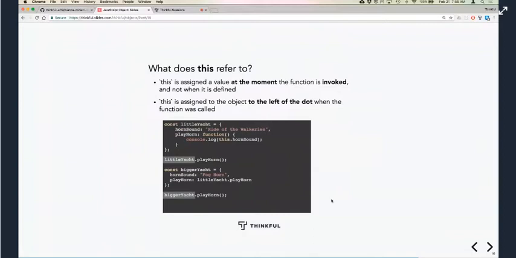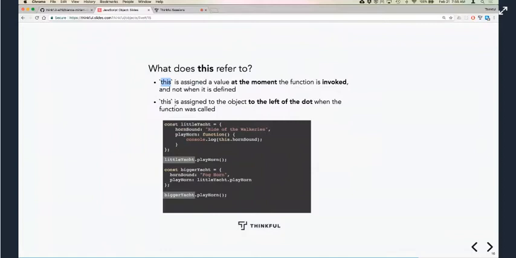He does a really good explanation of how this changes in a lot of ways. But, briefly to cover, this is a reserved keyword that is a variable that gets assigned a value at the very moment the function is invoked, not when you're defining the function, right? Not when we're writing a function declaration.